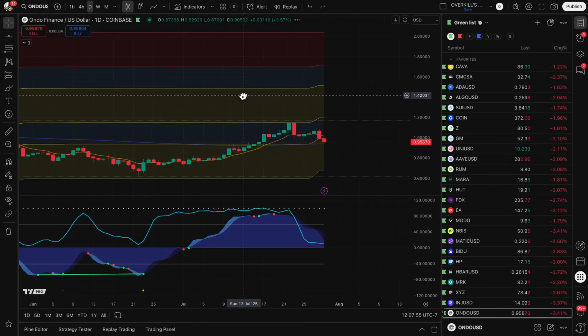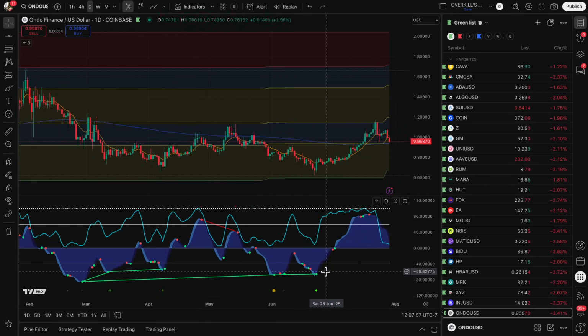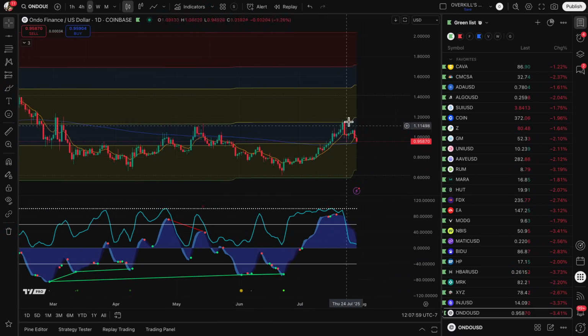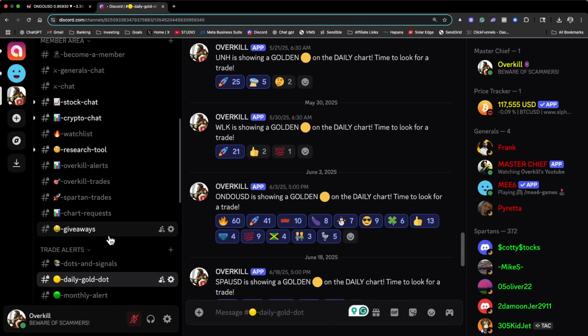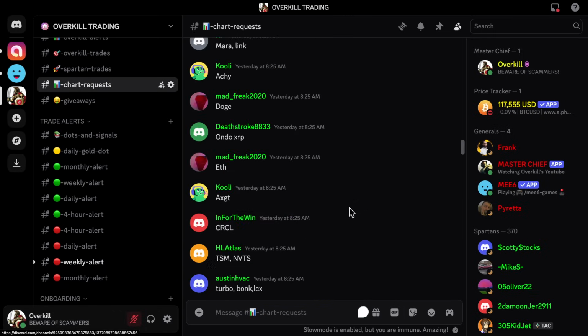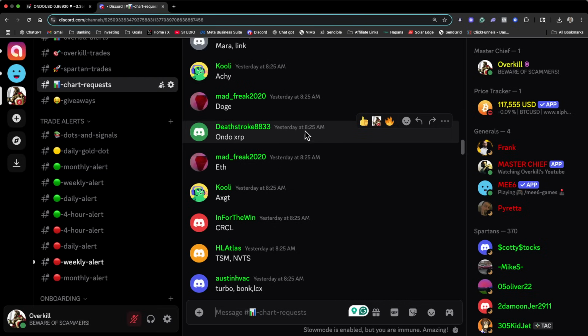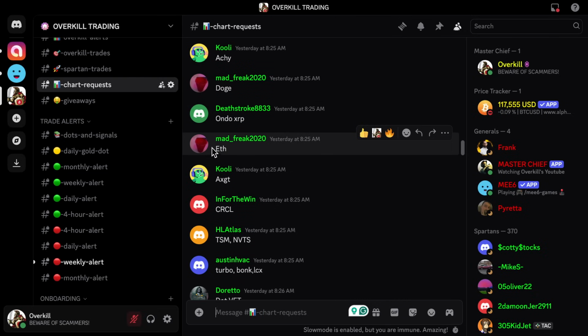So I like this one still. I'd be looking for places to average down on these green dots all the way back up to $2. But my target on that's still $2, and nothing's changed with that. That's still a solid hold, and you could be looking to add to it if you haven't yet.